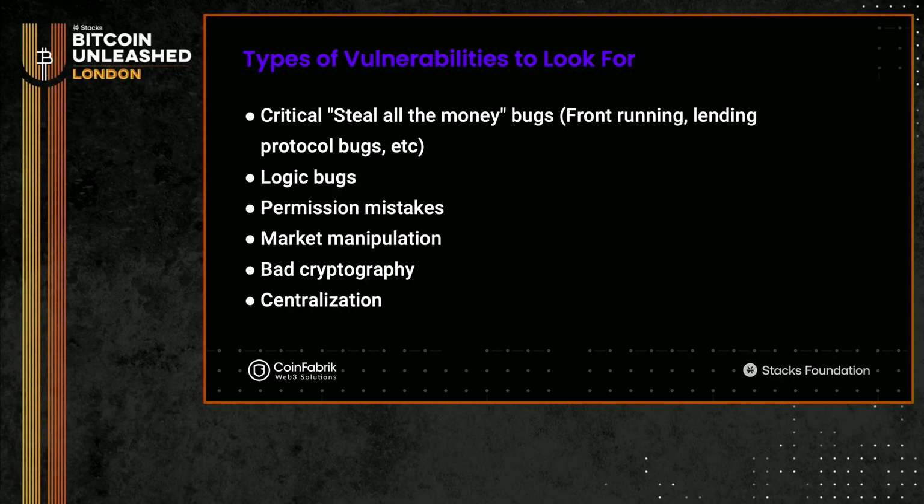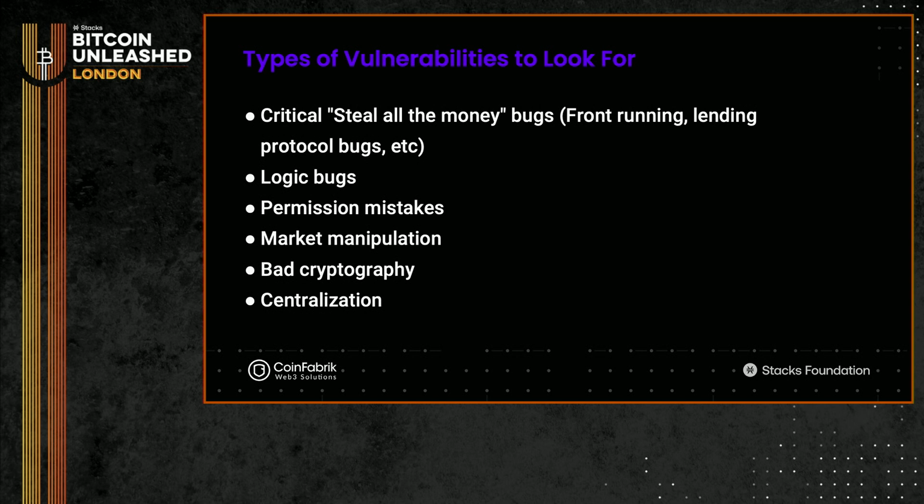No automatic tool will protect against this kind of bug, because you cannot detect it only by doing mathematical calculations. So the most common bugs are permission mistakes. Basically, hackers just come and steal the money because you failed to set up adequate permissions. That is a very common bug, because smart contracts usually have so many different users and so many different resources. It's very easy to make a mistake and give a permission to some user that shouldn't have it.